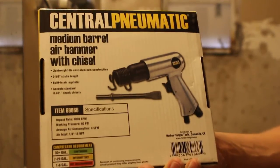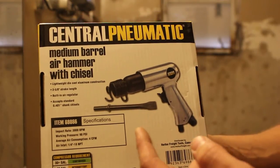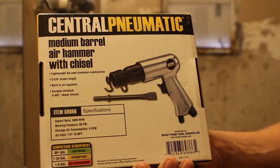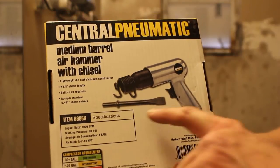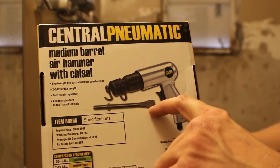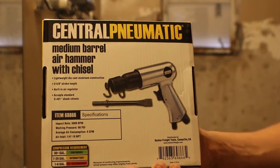If you do have an air compressor or have one available, then all you need to do is go to Harbor Freight, or even Home Depot has a relatively cheap one, and what you need is a medium barrel air hammer with chisel. This cost me about $13 at Harbor Freight. I think it was $12 after a coupon. It comes with a chisel, but this one's relatively small and it's not angled, and it's for destroying block or metal or things like that.